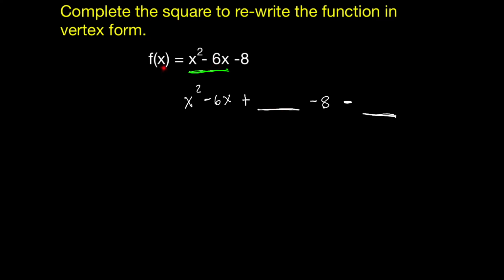Recall that adding the same value to both sides of the equation is the same thing as adding and then subtracting the same thing on the same side. So here, to complete the square, I'm going to use the negative 6 since that's the coefficient of x. So I'm going to get negative 6 divided evenly by 2 and then raise it to the second power. This is the same quantity that I'm going to insert right here at the very end.